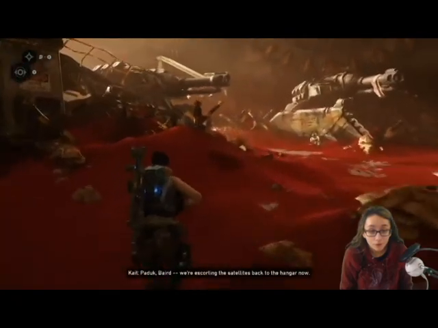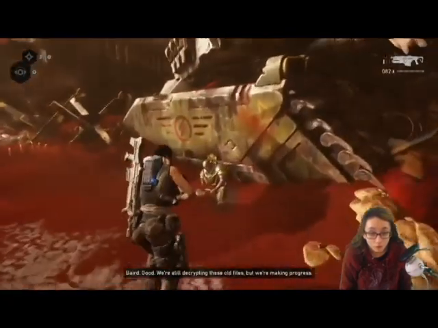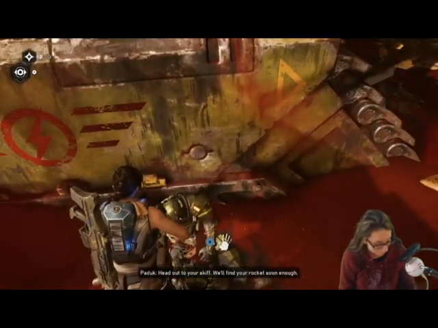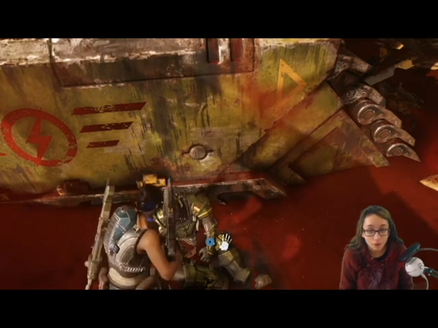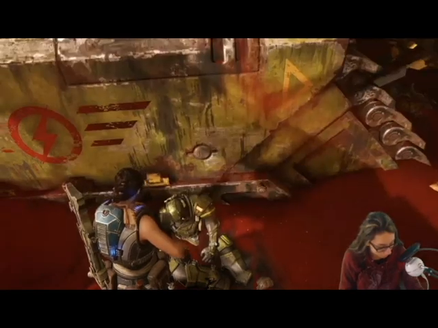Paddock, Bear. We're escorting the satellites back to the hangar now. Good. We're still decrypting these old files, but we're making progress. Head out to your skiff. We'll find your rocket soon enough. All right. We're on our way. Hey, let's get this next collectible. UIR tag. Both of them are collectible.